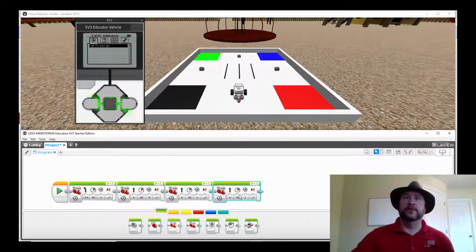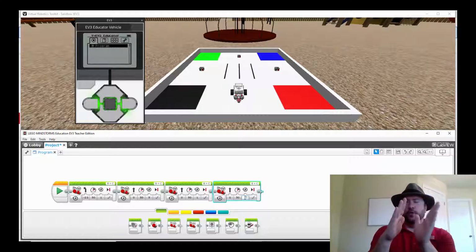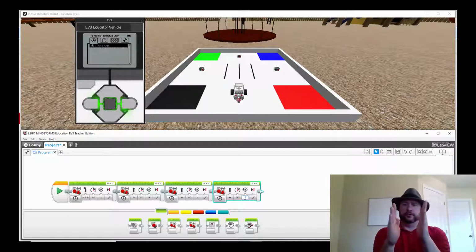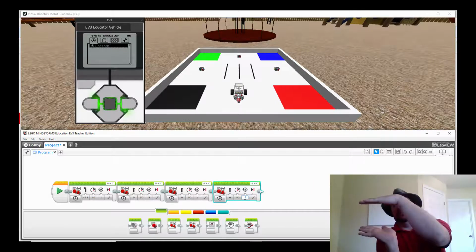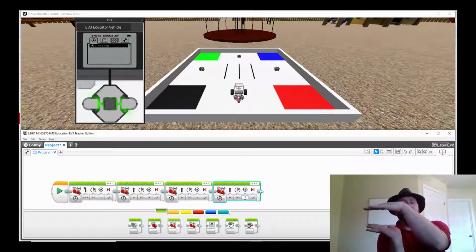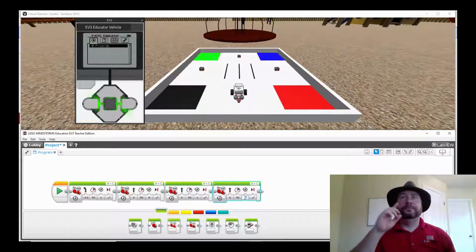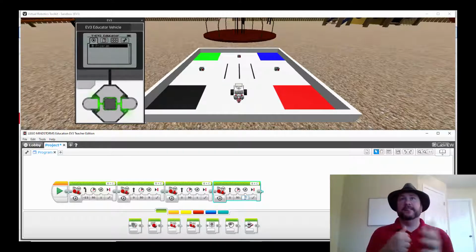A hint that I'll give you is that one of your blocks is going to need to be a tight turn in order to get the robot facing the right direction. If you use a rotation of about 0.7, that will get you about a quarter of the way rotated. So if you're going straight and you use 0.7, it's going to turn you about 90 degrees like that. So check that out, try it, and see if you can get your robot to visit a couple of different spots.